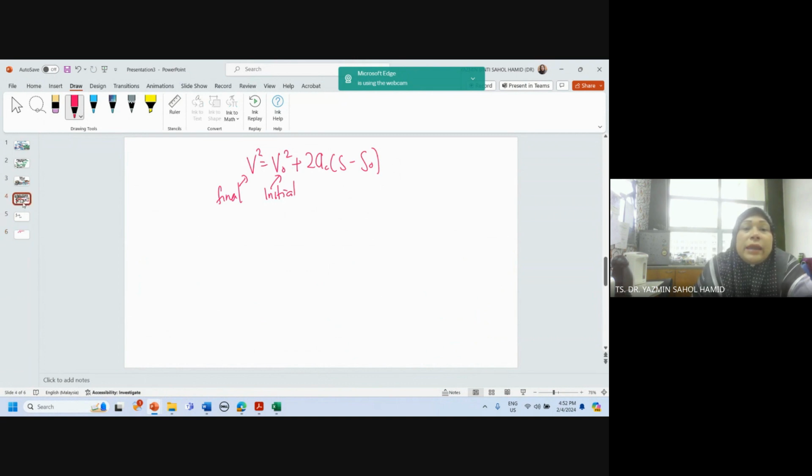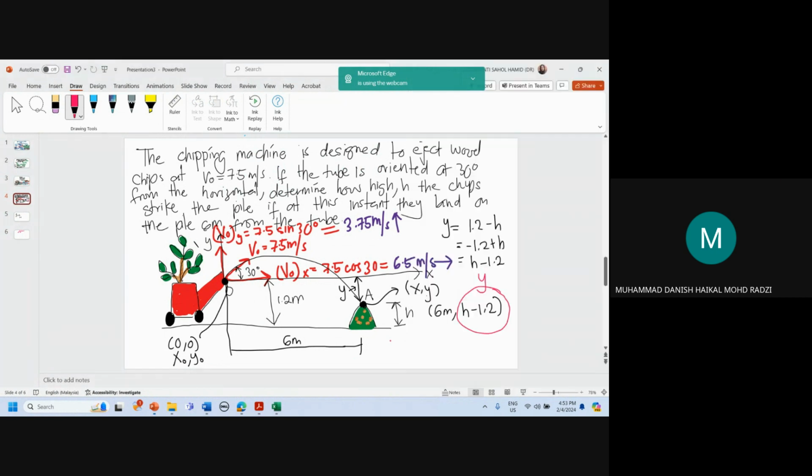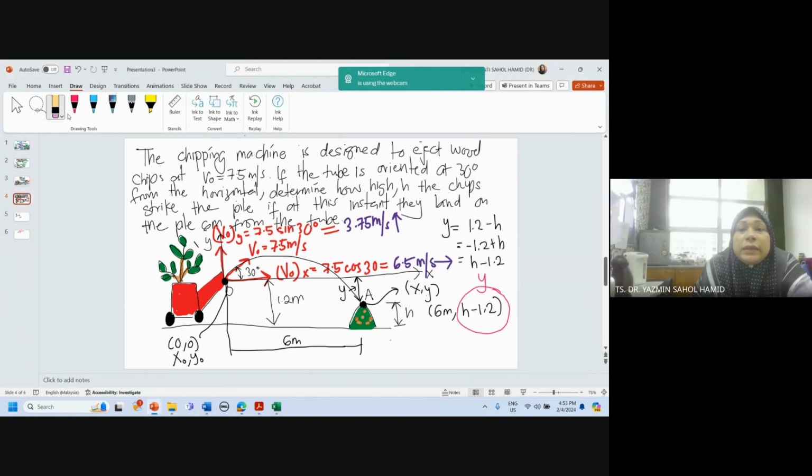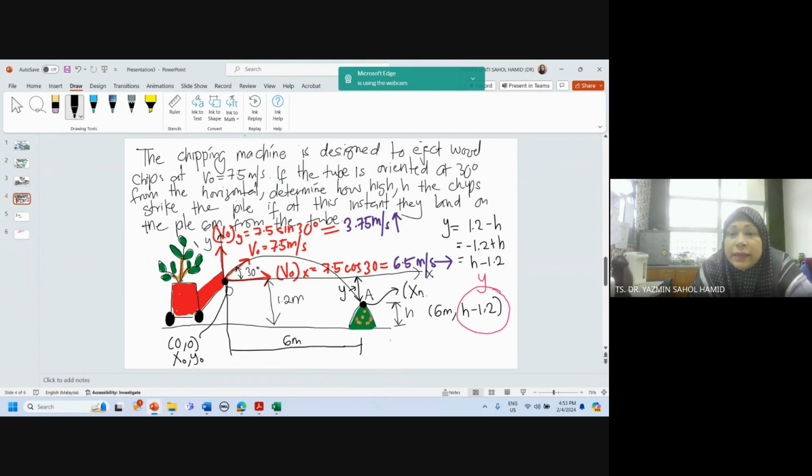But then again, have a look at this question. Here, the question is actually given point A. Can you see point A? It means when you want to label the X and Y, you don't label it as X and Y. What should be the correct one, can you guess? It should be XA, YA. So this is YA that you want to solve. So can you please correct this? It's not something that needs to be corrected, but it helps you prevent careless mistakes. All right. So go back here.